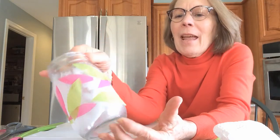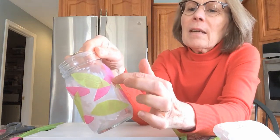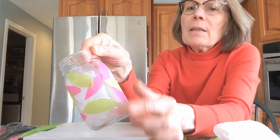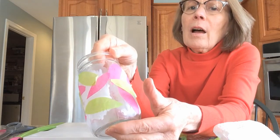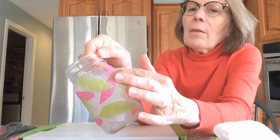So when it's all clear, it's time for the second coat. And I think you could be able to make this in one day. Now, when you're putting on the second coat, you might have some pieces that stick up a little bit because they didn't have glue under them, but that's okay. When you're putting the second coat on, you tap them down, okay?